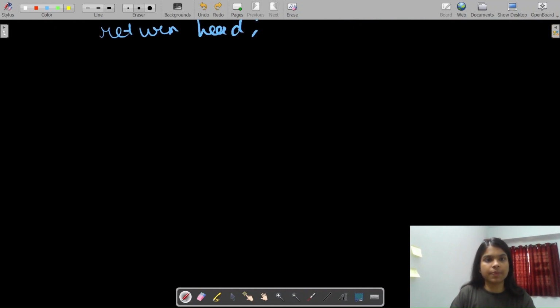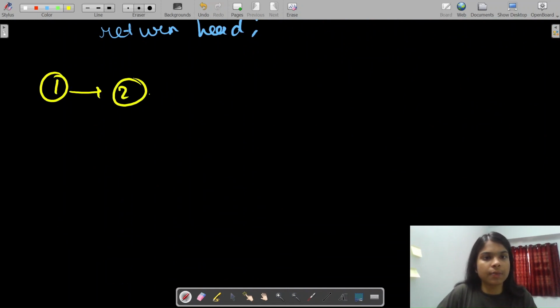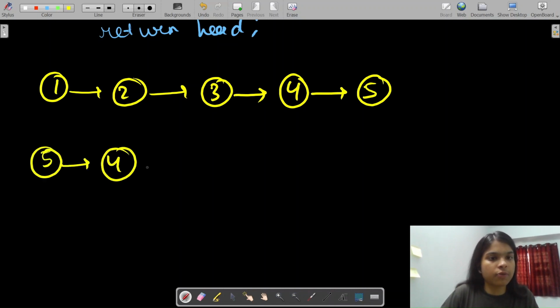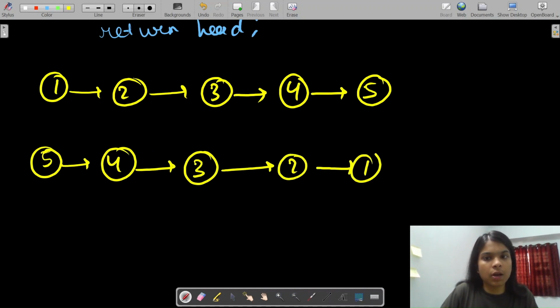Okay, so let's see. What we are doing here is, you can see we have been given this linked list, right? Now what we have to return is 5, 4, 3, 2, and 1, right? So you can see here, see this node, right?